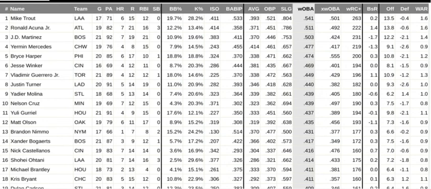So to summarize, wOBA is really just a combination of on-base percentage and slugging, but it adds additional numerical weight to certain outcomes that include walks and hit by pitches, where on-base percentage only factors in if a player reaches base. Some events, like home runs, are more valuable than others, like walks. And the beauty of wOBA is that it converts to the same scale as on-base percentage. So we know a player with a 340 on-base percentage is solid. Well, the same goes for wOBA.